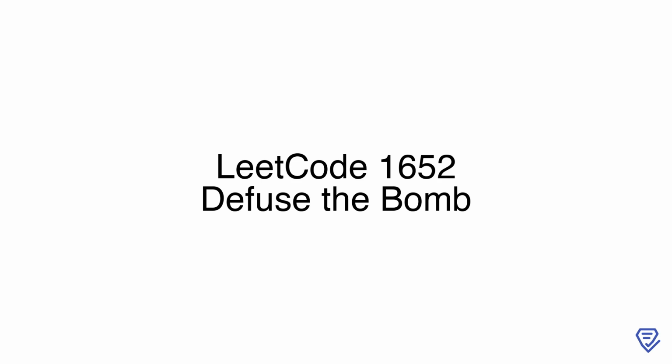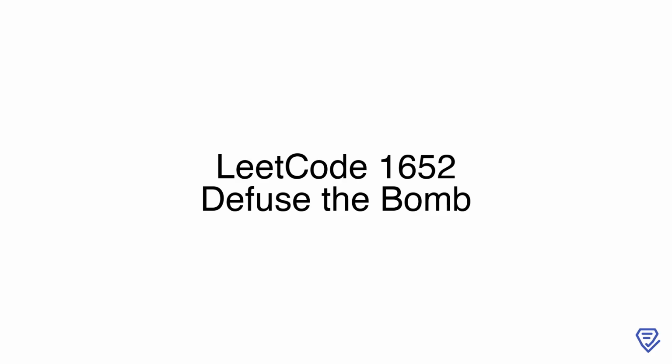Welcome, everyone. In this session, we'll tackle an interesting coding challenge, problem number 1652, defuse the bomb. This problem involves working with a circular array and an integer value, k, to transform the array into a new sequence. It's a great example of applying array manipulation techniques and understanding constraints to optimize your approach.